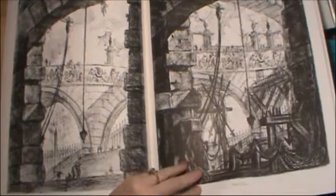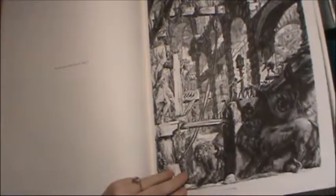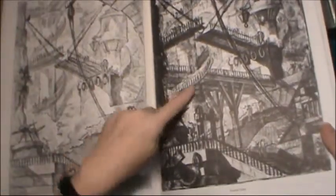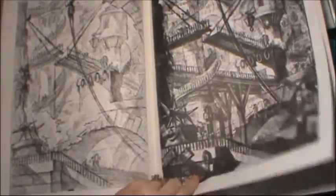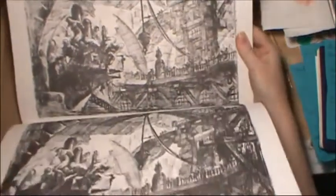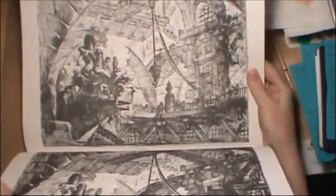I've always wished I could draw this well. So there's a lot of really fun pictures in here. Arches and pulleys. Look at that. Isn't that fun? Stairwell going all the way up there. So let's see what else. Here's one that goes this way. There's the first state. So anyway, pretty cool book. I'm going to enjoy looking at all the pictures and finding all the tiny details that are included.